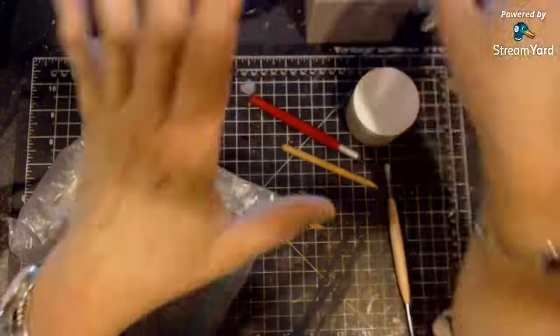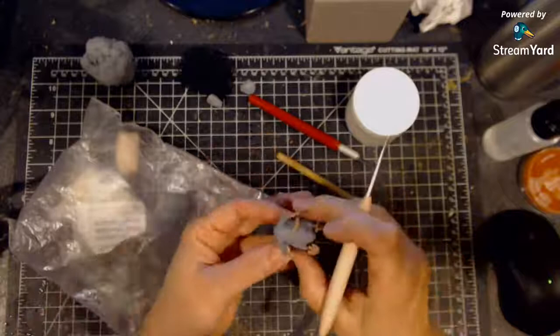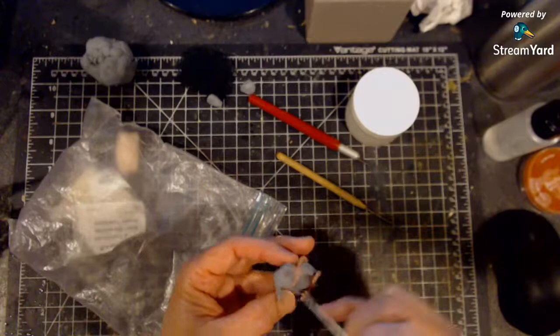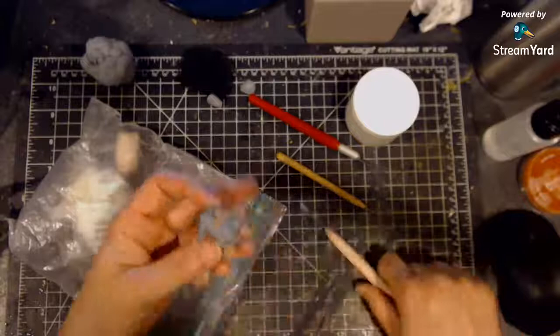Okay, let's switch. I was going to ask about the nose. Yeah, I'm going to do that after it bakes. It's easier if you do it after it bakes. I've got to mess with these hands. These hands are going to bother me. You should make it so the fingers curl over the blanket. Yeah, I know. That's what I was trying to do with the fingers, so I might have to redo the fingers all again. Oh, his little tail got dirty.